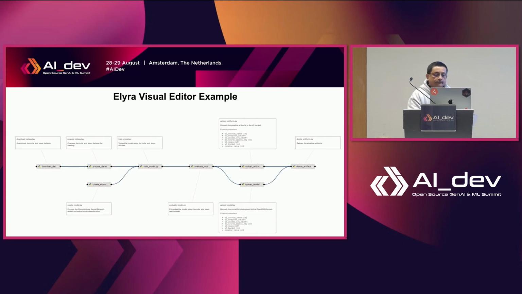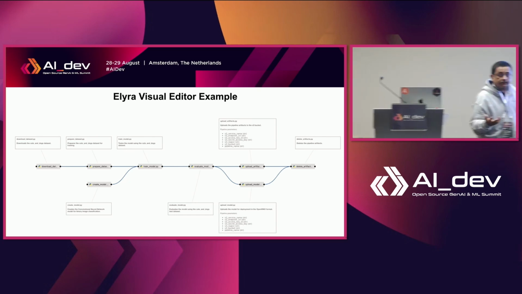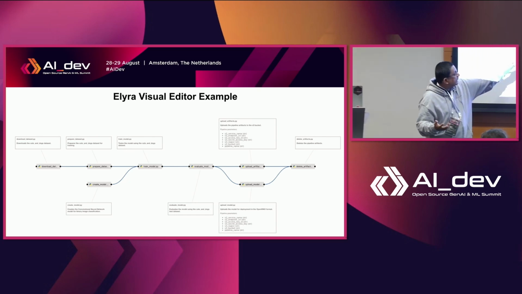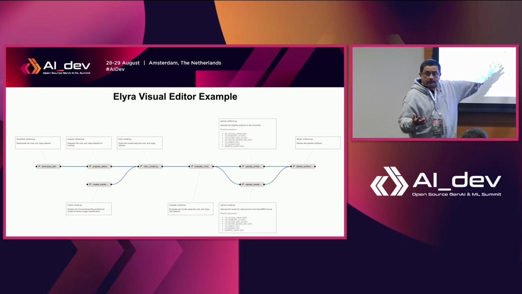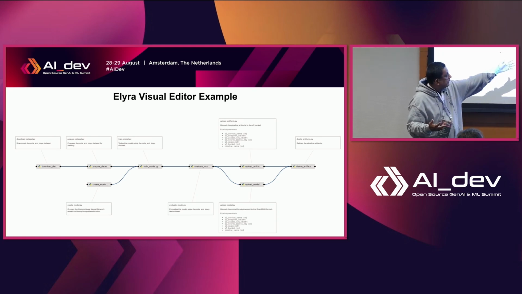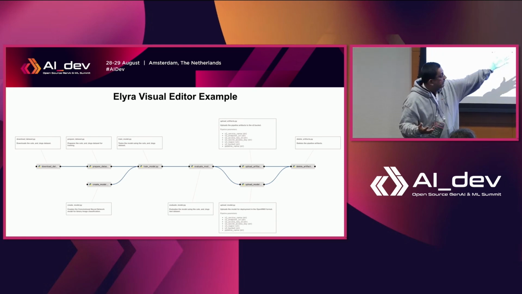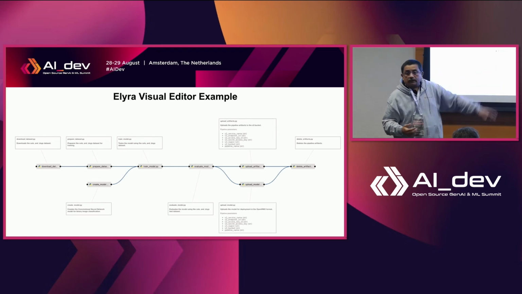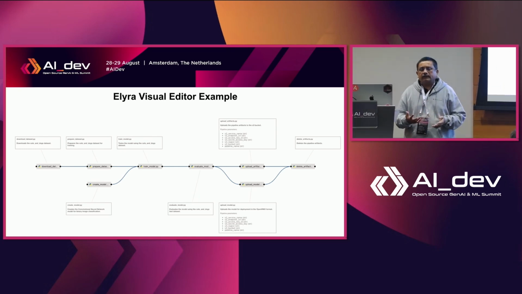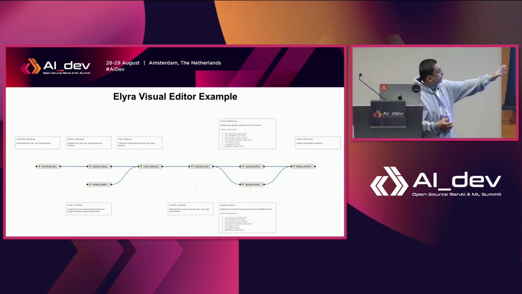Right, so this is a visual editor. If you see here, these are all the tasks, which are all my Python code, basically. If I want to, I can download the data set, do the preparation of the data set, then create the model, train the model based on this data set, evaluate the model, upload my artifacts or model, and then delete the artifacts when the model is uploaded, or I can continue keeping the artifacts uploaded. So this is the pipeline, basically.